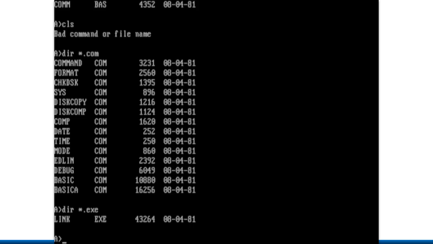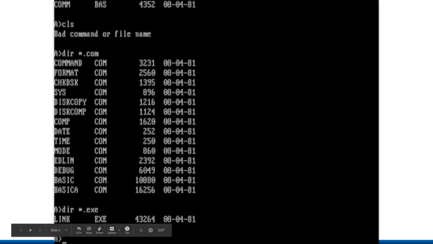Not a lot of features in that first version of DOS. As you can see here, I got a directory of DOS 1.0. The second floppy, the B floppy, has a ton of BASIC programs on it, so you can run in the BASIC environment. But in terms of the commands themselves, the external commands, not a lot of external commands. Stuff that's going to let you run your system, basically, and do some stuff with the floppy disks. There isn't even a CLS command at the top of the screen. You can see I'm trying to run a CLS command. There's not even a CLS command in that version of DOS.